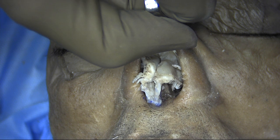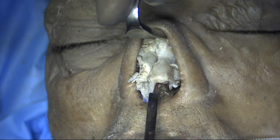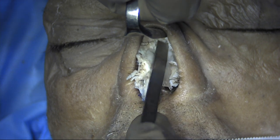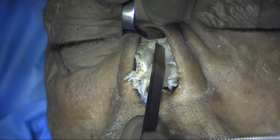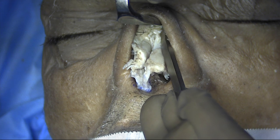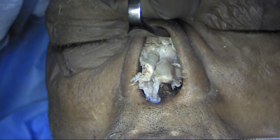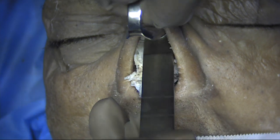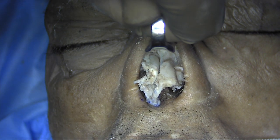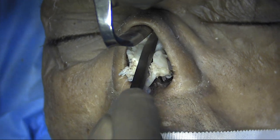And if you want to remove a minimal bone and then mobilize these two into that space, then you can remove this also. This piece can be removed. I'll remove that. Now we have done right and left paramedian. Then I'm just removing a small piece of nasal bone, which we can use this wider one to flip it out. No, the other one. I'll remove that bone and show you.